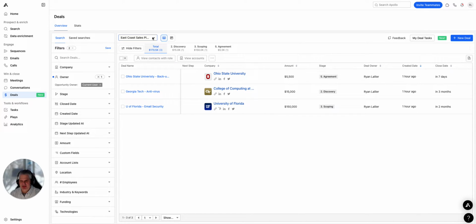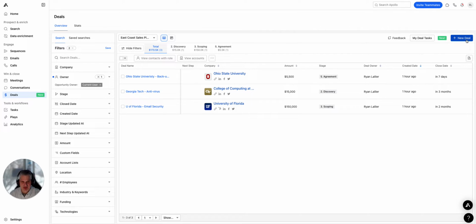So I went ahead and just created an East Coast sales pipeline. You can create as many of these pipelines as you want. So if you're managing multiple teams based on region, or maybe it's a specific market segment that they're working in, like state and local government or private equity or finance, whatever it may be, you can kind of set those pipelines up for those specific lines of your business. Okay, so these are three deals that I put in. These are not real deals, just fiction, but they are good for demonstration purposes only.